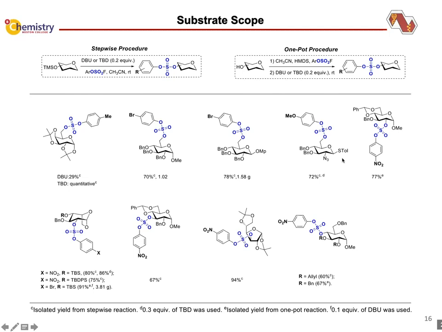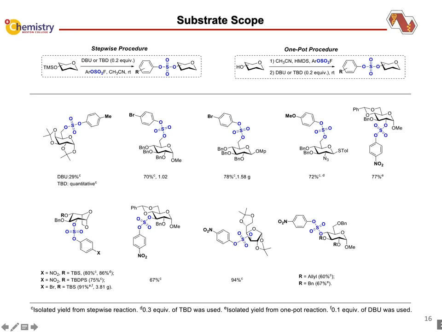We also tried to see if that R group can allow further optimization of the reactivity in the sulfation as well as in the deprotection reaction. And indeed, we found that different R groups actually can optimize the reactivity for different substrates. So you will see that some of our substrates carry one R group, and some of the others carry the other R group. We indeed found some of these reactions are less efficient than the others.